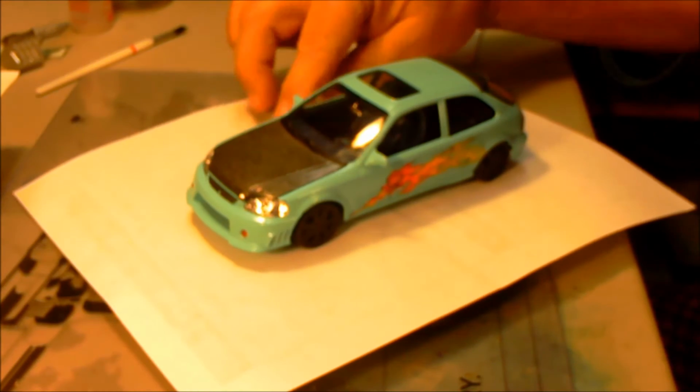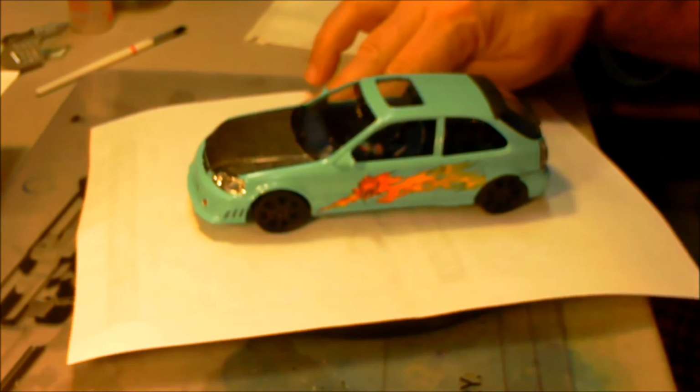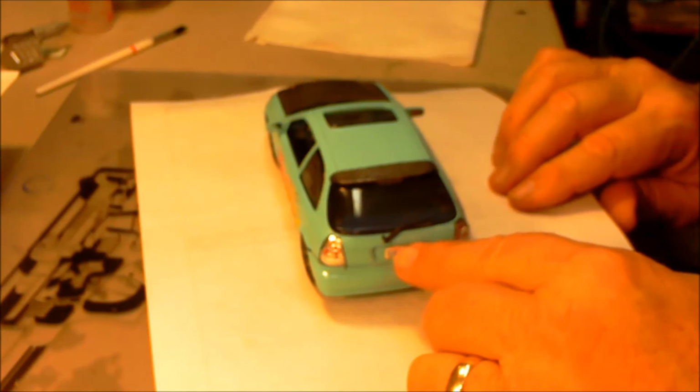But there it is. Everything's done to it. All the parts are on it. Got a little tag on the back that says tune it. Little I Love Model Cars bumper sticker.